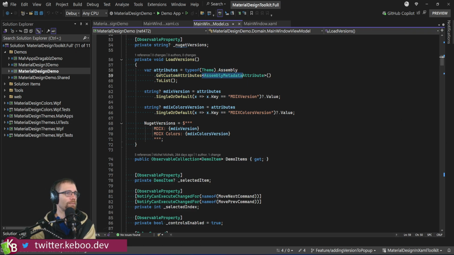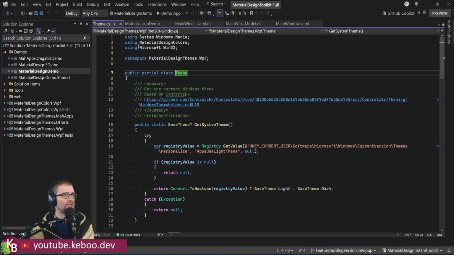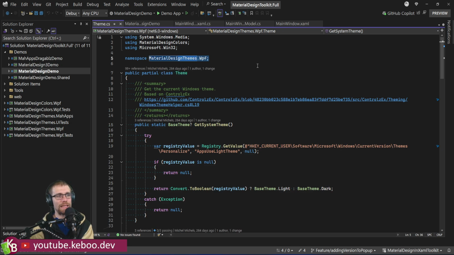Okay, so here's the bug, right? And this may not be obvious to other people. I am reading the assembly attributes of the theme class, which is not up here in the demo. It is down here in the material design themes project, right? So down in this layer.